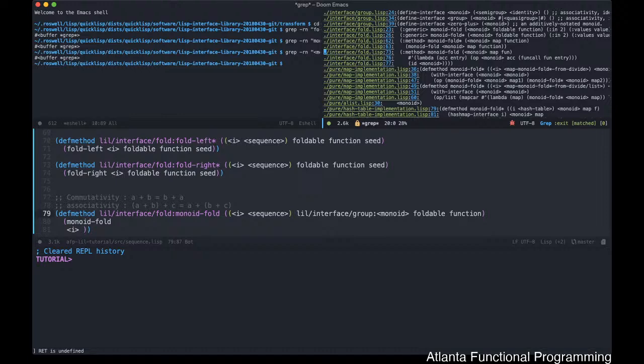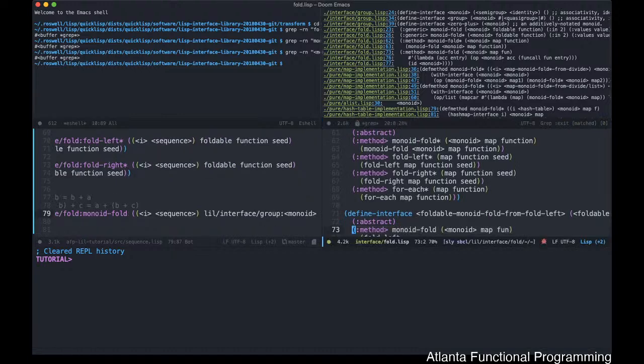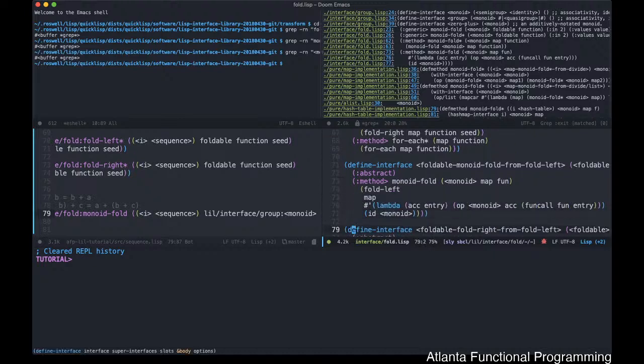Oh, okay. So I can use fold left, but I have to specify the ID on the monoid.